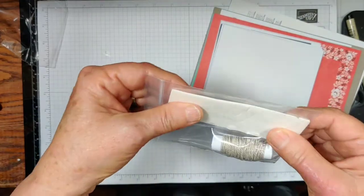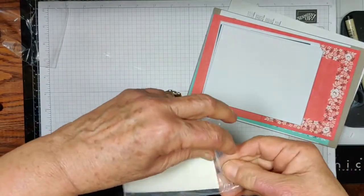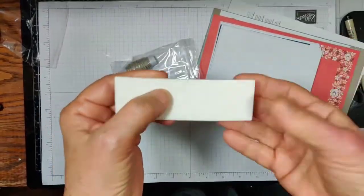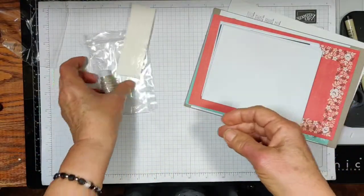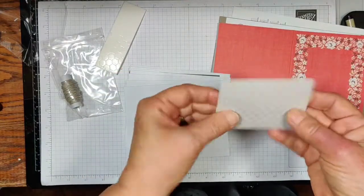Dimensionables, I think they call them. What they are is little cushioned pads, and it makes your card look more 3D because you raise certain items up a little bit, and it makes it look very unique and homemade.